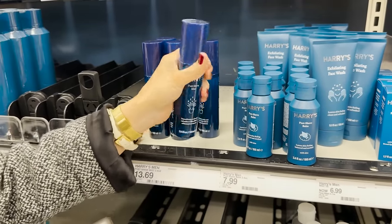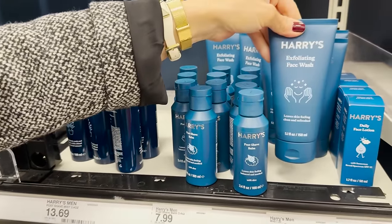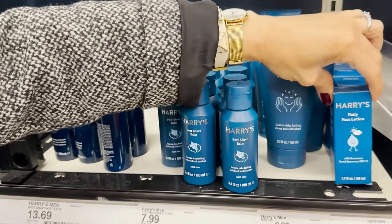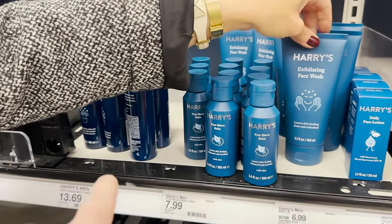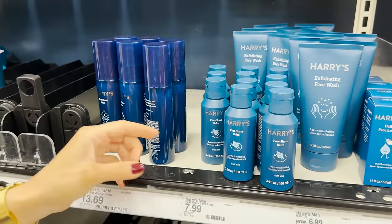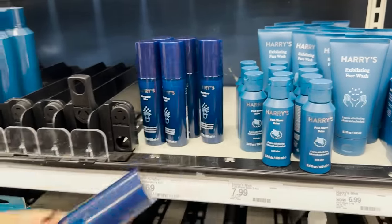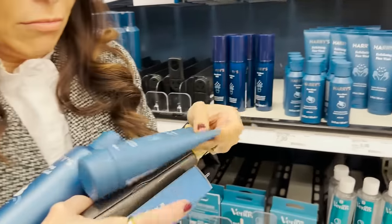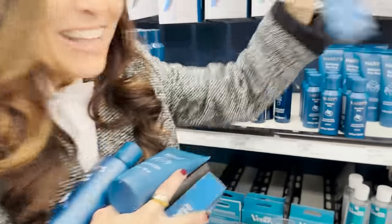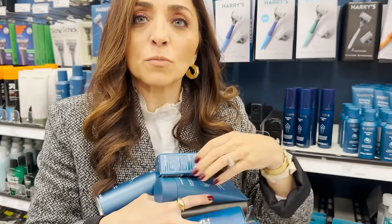Wow, they have face wash now. Have you seen this? Oh, wow. They've got a face wash and a face lotion. Oh, would you like to try those too? I was thinking about, yeah, maybe sharing and maybe trying one of these. Yeah, let's do, I like the idea of the mist. That is cool. Let's do the mist and face wash. And lotion. Do you want to get one of their body soaps as well while we're here?